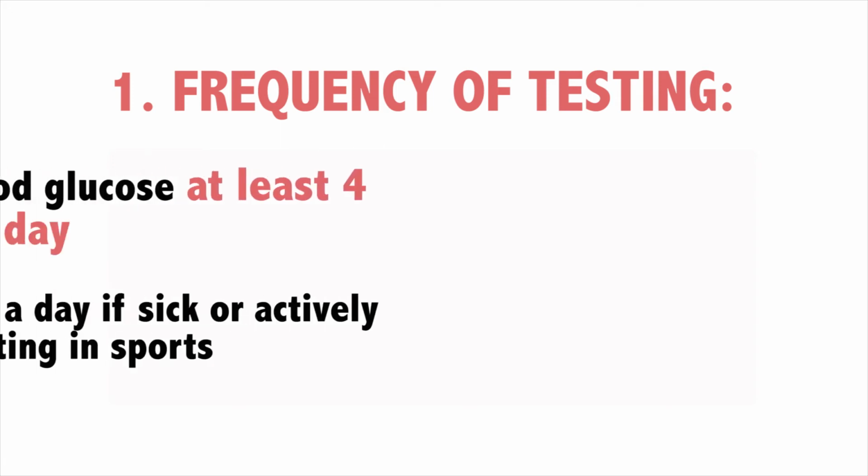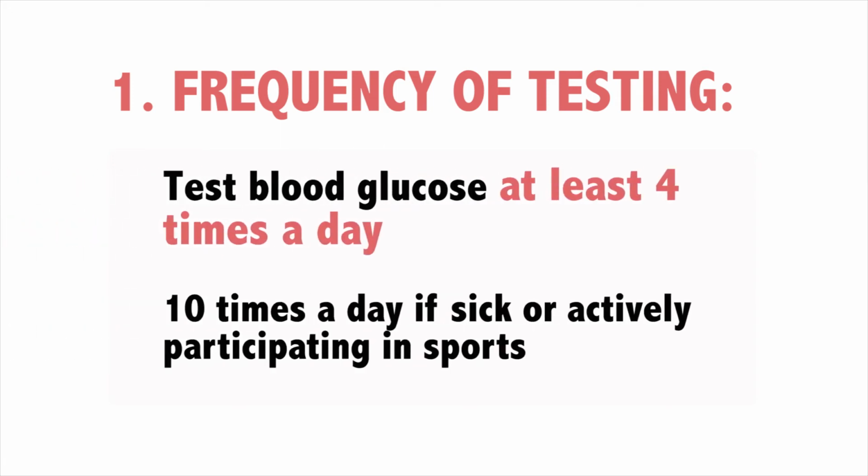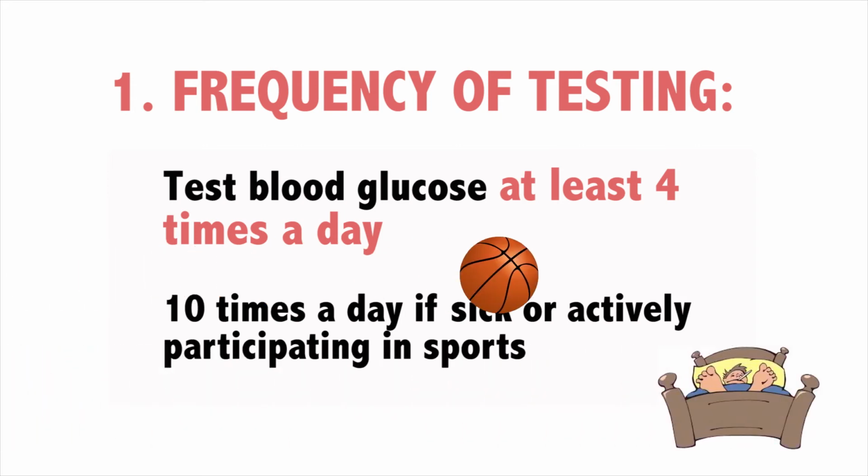Adults such as Alistair with type 1 diabetes are recommended to test their blood glucose levels at least 4 times a day. However, in certain circumstances where Alistair may find himself ill or frequently participating in sports, it is recommended that blood glucose levels be checked up to at least 10 times a day, as a way to self-evaluate whether there needs to be any adjustments made to the insulin levels administered.